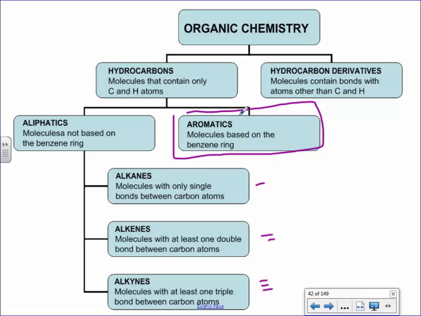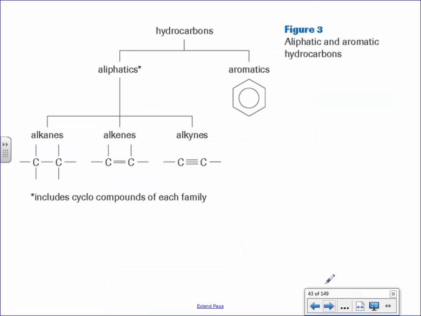ring. It seems a little strange at first that you would need a whole section based on this, but a benzene ring, as we're going to talk about in a few minutes, is actually a very, very common structure. So let me start by showing you what a benzene ring looks like. This right here is how we illustrate a benzene ring. It is a hexagon with a circle in the middle.